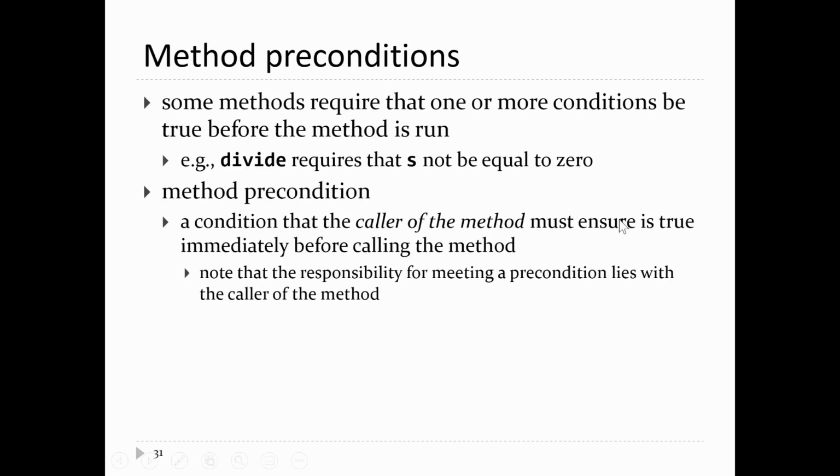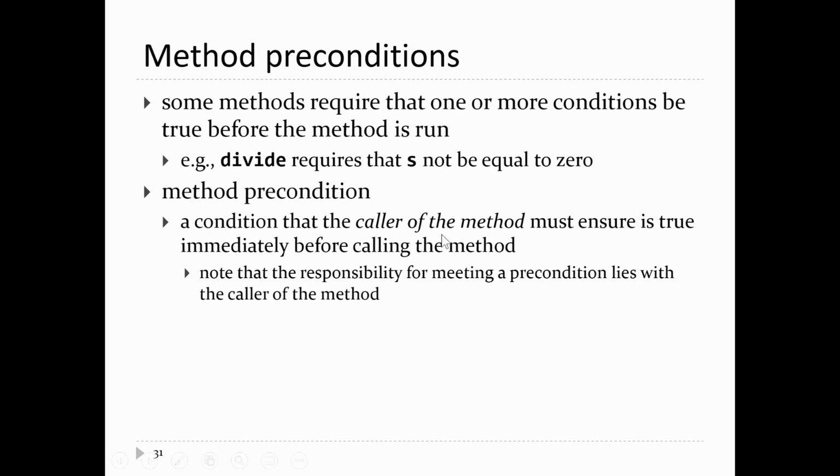So remember that a condition is anything that's true or false, right? So it's just a Boolean expression. A precondition is some condition on a method or a constructor that has to be true for the method or constructor to run successfully. So in other words, that condition has to be true before the method runs. So when you call the method, that condition has to be true.